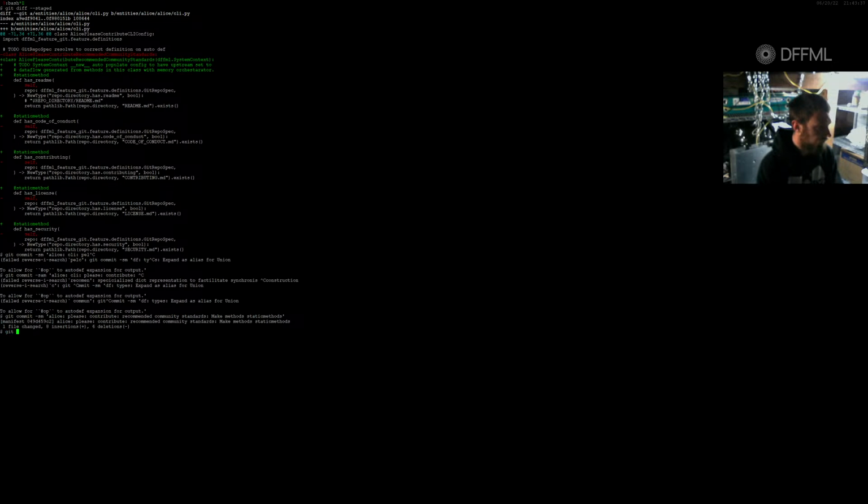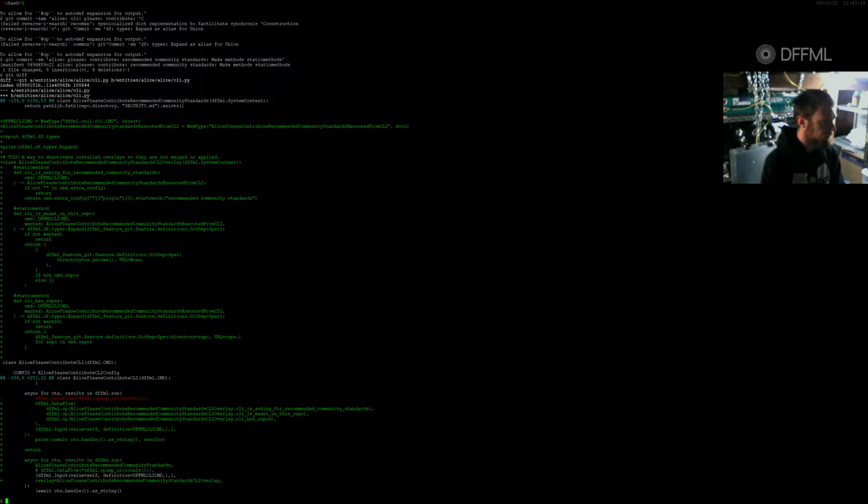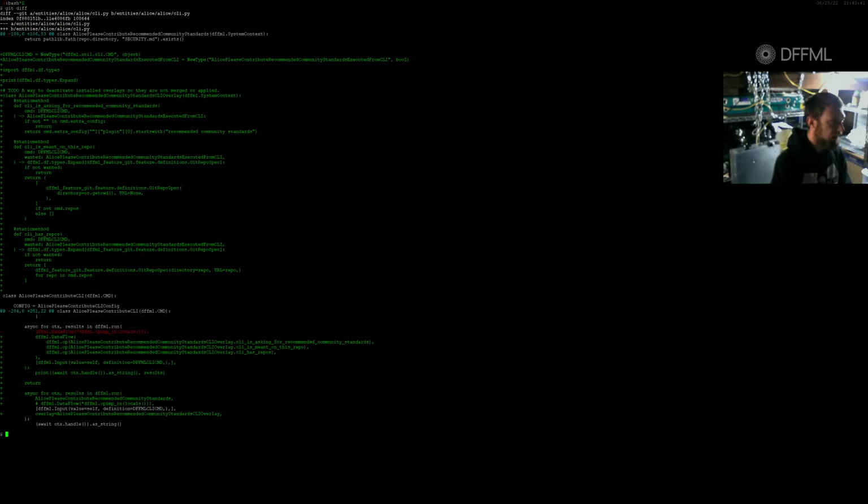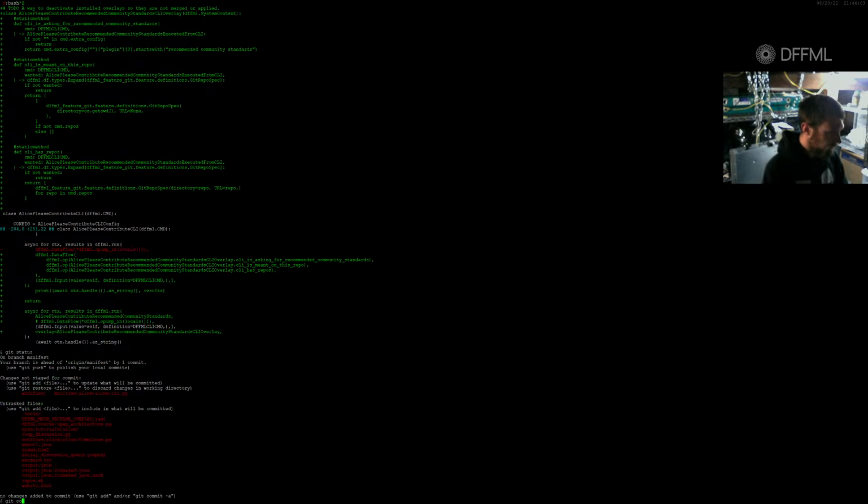Okay, let's see what we have left, right? So now that is much cleaner, right? So now we have the overlay by itself, okay? And the overlay uses expand, okay? And the overlay triggers the upstream because it's going to do the expansion in a second. Okay, great. So git status.